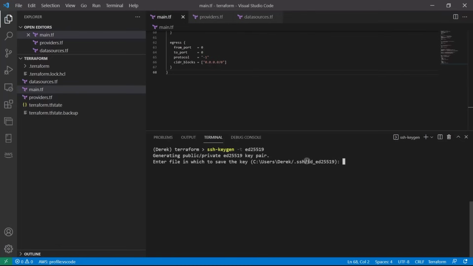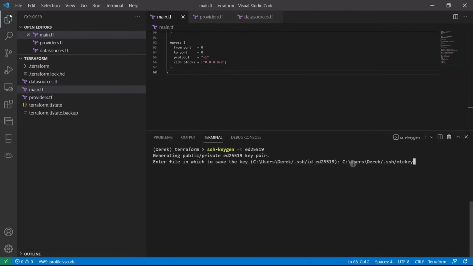Now we're going to rename this key pair here. I'm just going to copy this instead of retyping it, basically everything before the id_ed25519. And I'm going to paste that in. And then we're just going to name this mtc-key. Or at least I am. Name it whatever you want here.